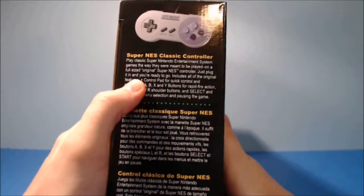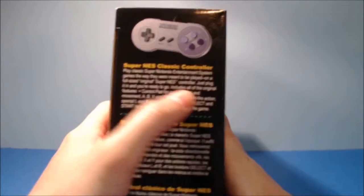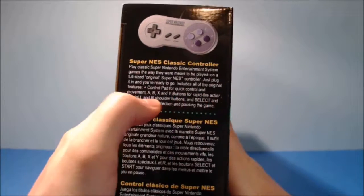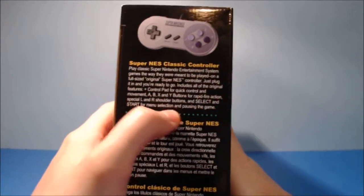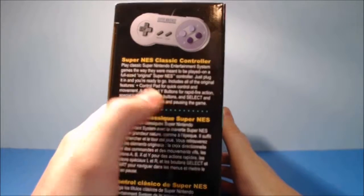Includes all of the original features. Plus control pad for quick control and movement. A, B, X, and Y buttons for rapid fire action. Special L and R shoulder buttons. And select and start. No, I'm sorry. Select and start for menu selection and pausing the game.